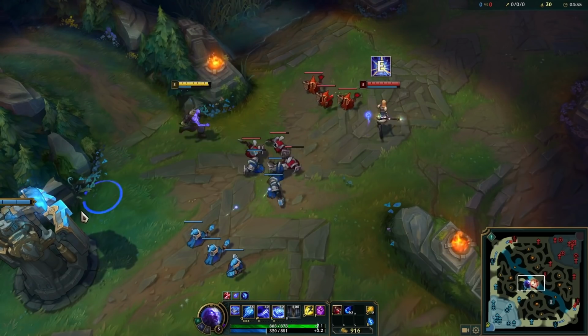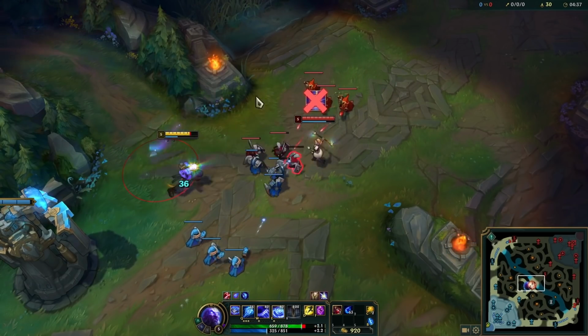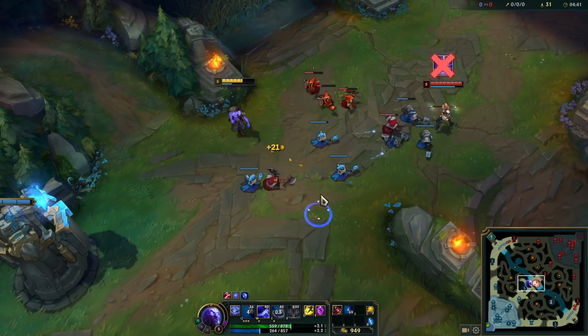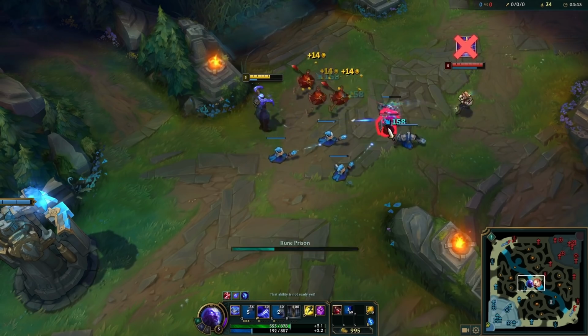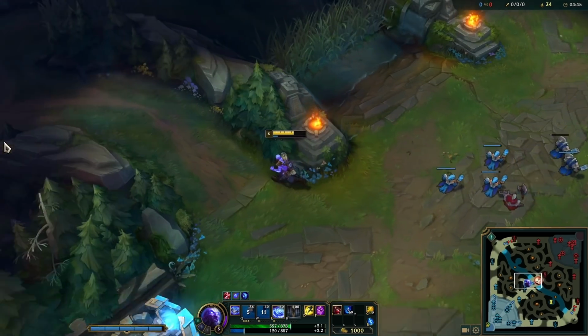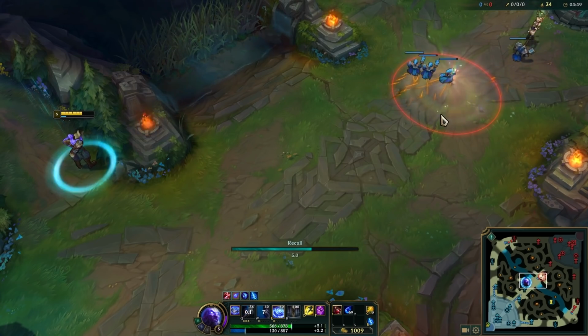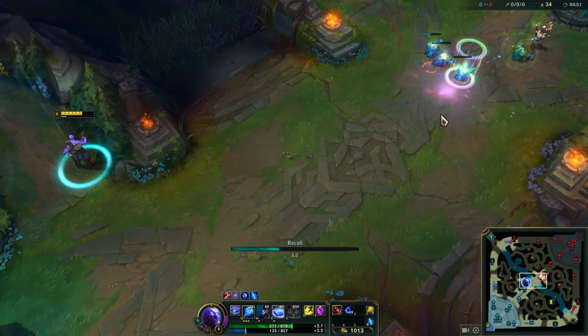Her E has such a long cooldown early on that one of the simplest ways of beating Lux is to just push in the wave whenever she focuses on harassing you. She won't be able to stop you from doing so since her only reliable wave clear comes from that E, and then you either recall or roam while she's stuck under a tower. Of course, that's getting into the macro side of things.